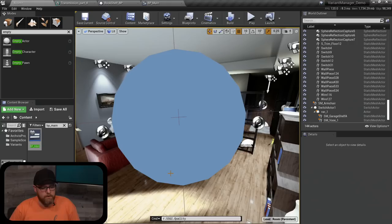So with the quality settings, we have four different variations, and they're all doing different ray counts and sample counts. I have those all listed there in the docs as well, so you can see those quality differences. That also enables you to use it in your scalability settings. So for your games, if you're targeting lower-end or higher-end hardware, you can choose what quality level you want it to be at.